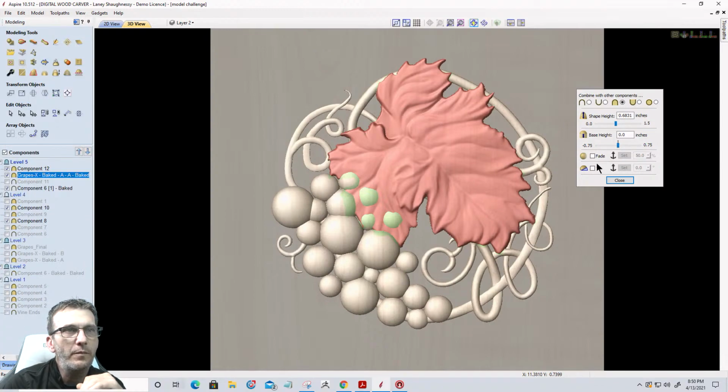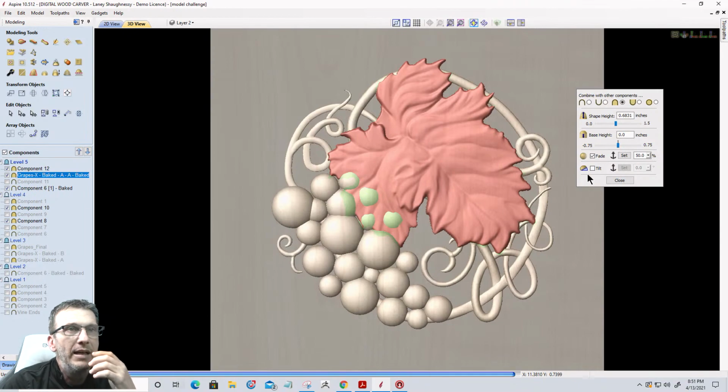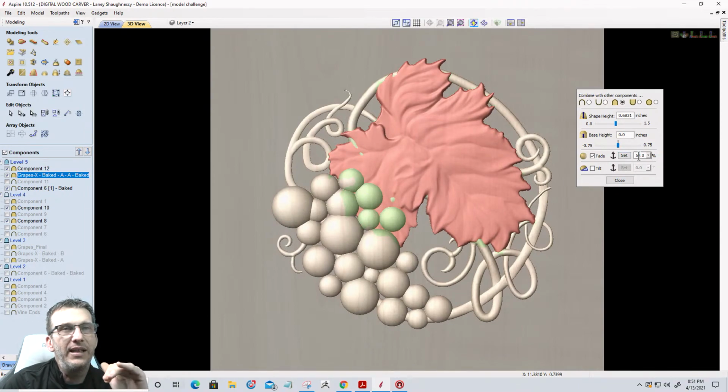Okay. All right, so I'm going to fade this, and again, the first place you click is the area you want to keep, and then you're going to fade into the second place you click. So I'm going to click up here, and then I'm going to click down in this area, and it's going to fade at 50%. Now, the more I increase that percentage, the more my leaf starts to fade.